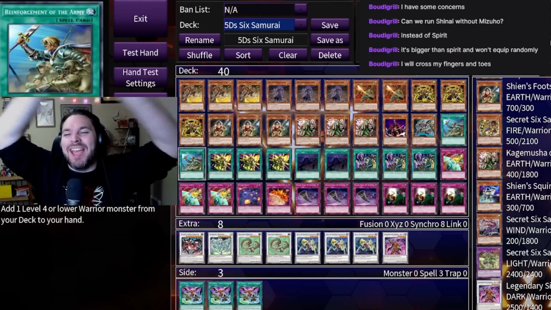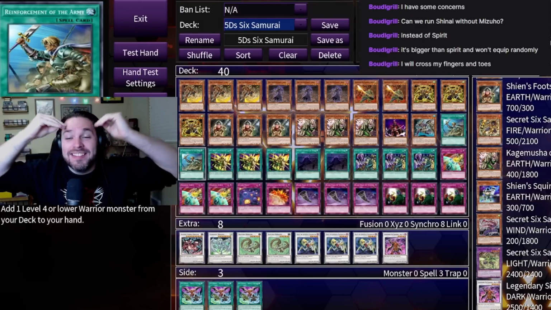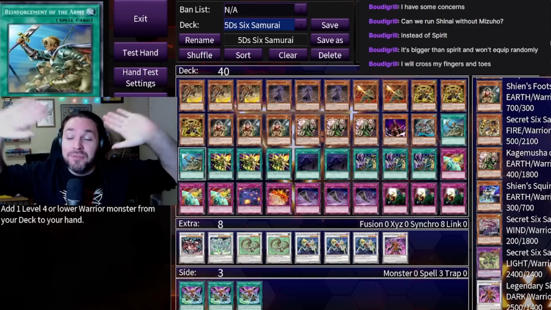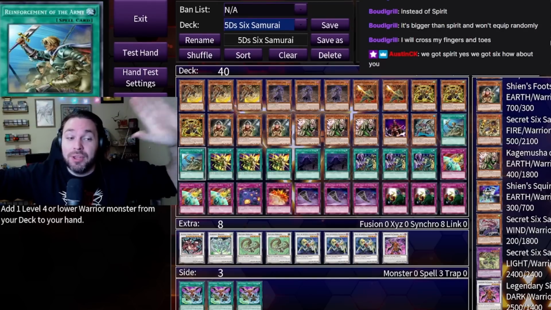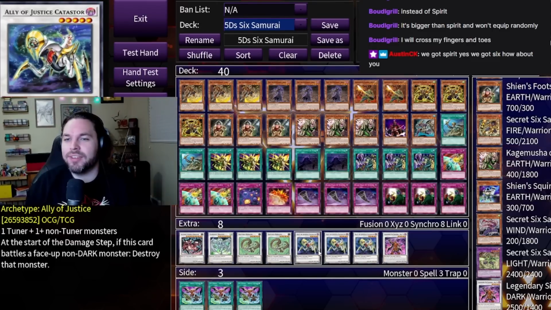Today, it's Six Samurai time, and I'm excited about this deck. We did a lot of labbing with this deck. It is entirely untested, so I have no idea what's about to happen with it, but there are a few interesting pieces of theory here. Number 1, DNA Transplant makes everything Earth, which means Ally of Justice Catastor is a basically unbeatable monster.